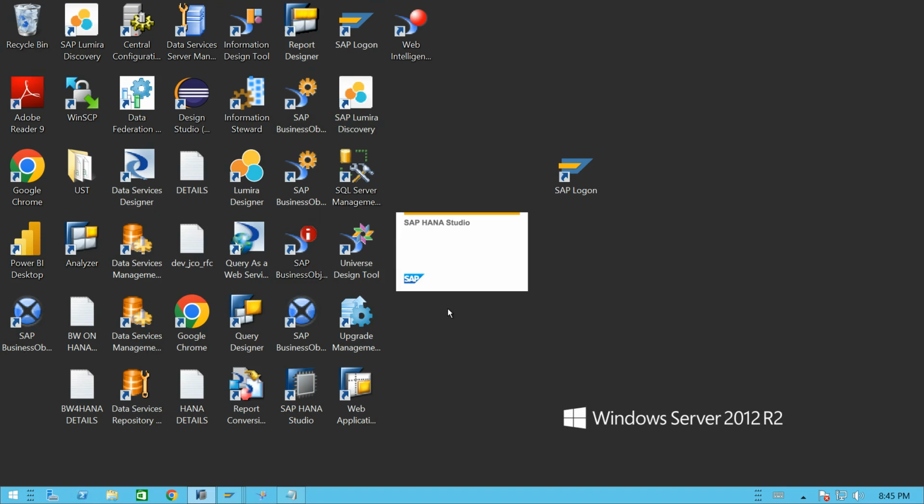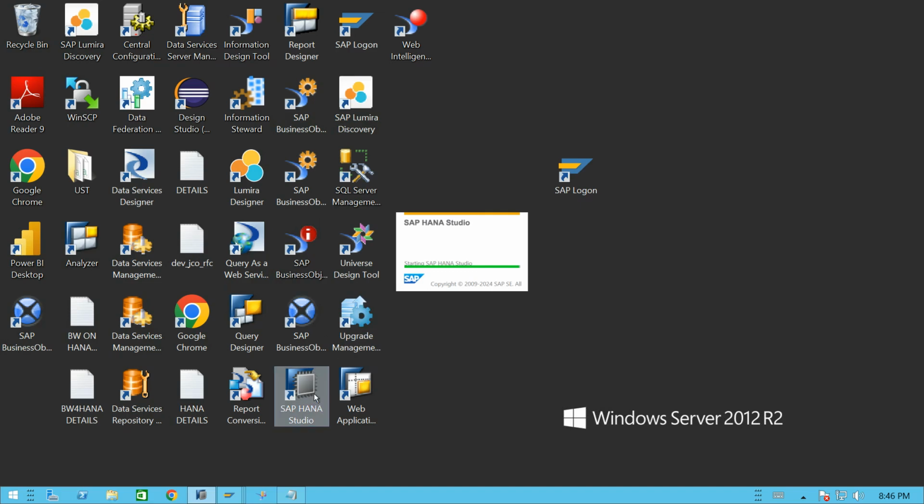Like you can connect it to the HANA database, and you can connect to the ECC systems. You can connect it to the BW system. You can even open the Java windows here, Java editors you can open, and you can connect to your Tomcat servers also. So let us create this.